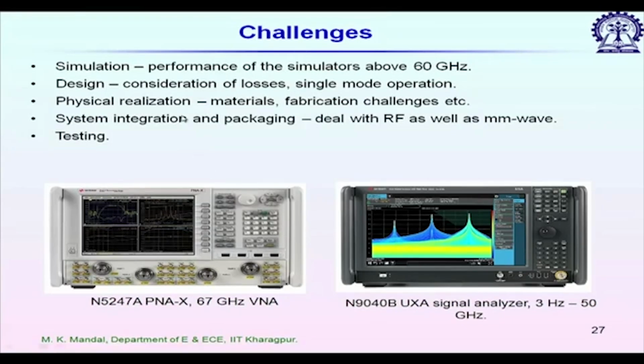Then next is physical realization. We have to use materials which will give lower loss at millimeter wave frequencies, and we also have to face fabrication challenges, because we will see that many of the millimeter wave as well as microwave components are based on transmission line theory, and following this transmission line theory, the component's length will be given in terms of wavelength.